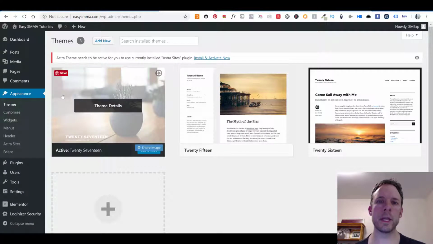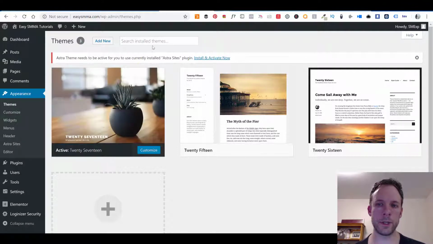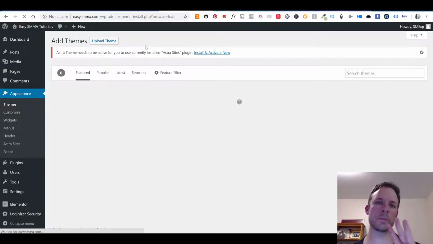WordPress sites are based on these things called themes. And once you have Elementor, especially if you do Elementor Pro, the theme becomes much less important. But if you're not using these more sophisticated plugins, then themes are something you need to use. There's only three themes I would ever use.